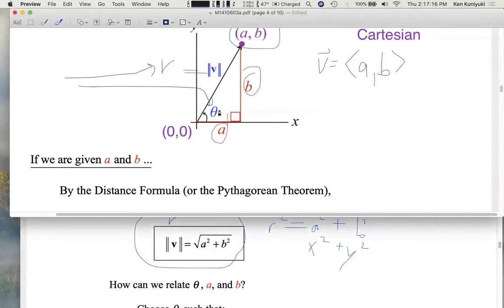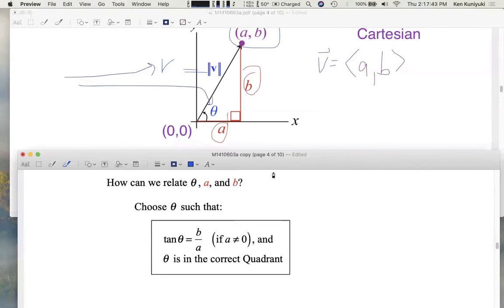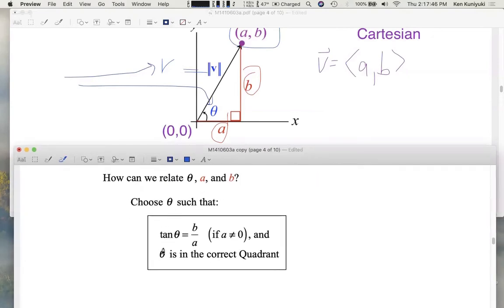Now, how do we get the direction angle, theta? We're interested in theta. You have b and a. You have the opposite side length and the adjacent side length. I guess signed length. They could be negative or 0. Opposite over adjacent. What trig function relates an angle, the opposite side, and the adjacent side? How about tangent? How can we relate theta, a and b, or x and y? Okay, well, we need tangent of theta to be b over a, or if you prefer, y over x, more generically. Bear in mind, a cannot be 0, otherwise this is undefined. But if I tell you that the tangent value is undefined, that's helpful. That means that we have maybe a 90-degree angle or a 270-degree angle.